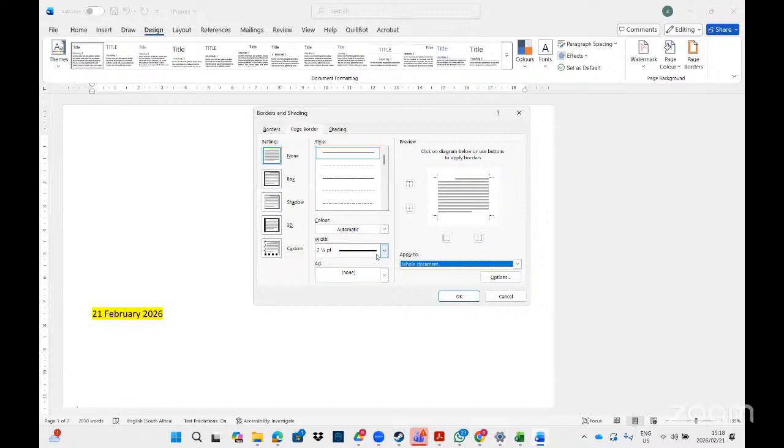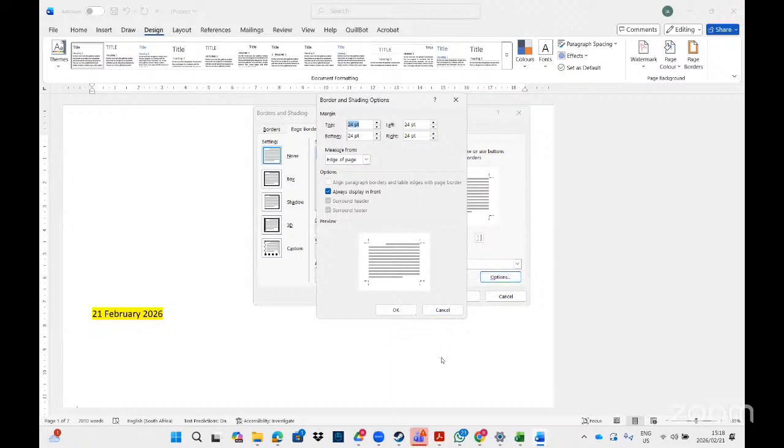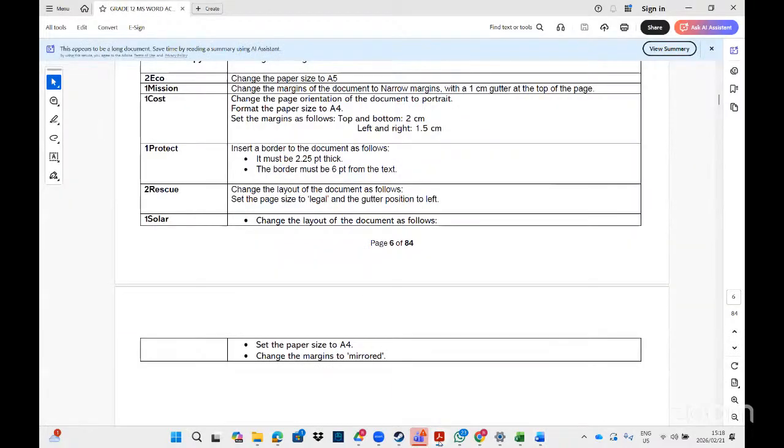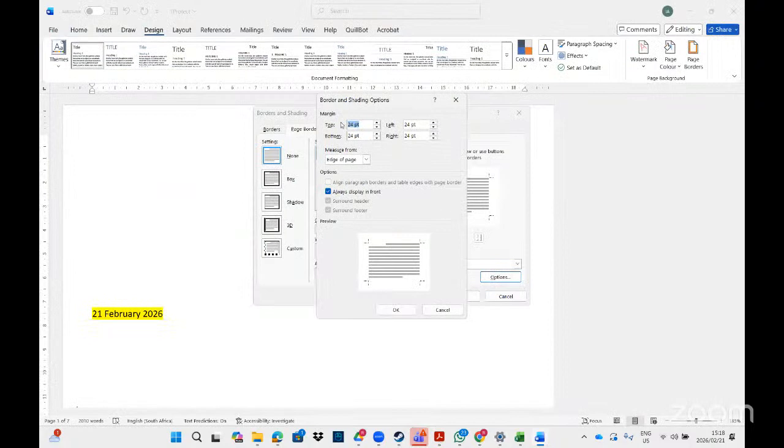It says 2.25, and then you go to the options. Then, according to the question, it says it must be 6 points from the text. So you see the margins here, and then measure from the text. Measure from the text, then you choose 6pt.